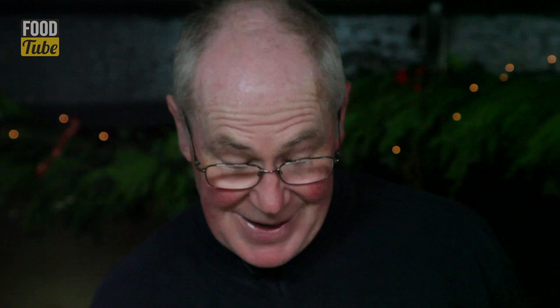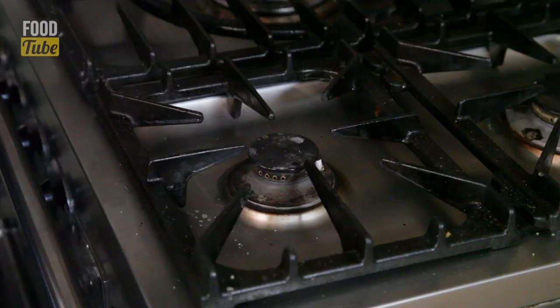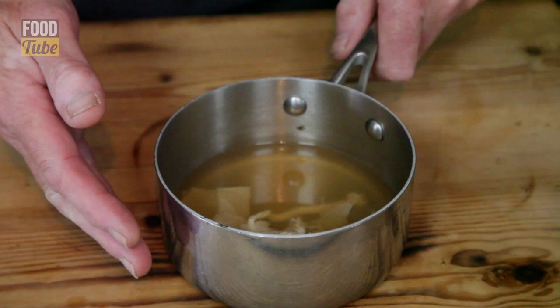This is going to go in the pan, and then I'm going to put some of the ginger wine in here. I don't think it's worth putting all of it in — all you need to do is get the ginger flavour out. Maybe a quarter of a bottle. It doesn't need to boil, it just needs to be warmed through for about three or four minutes. This has been heated through for about four minutes and allowed to cool — and wow, that is incredibly gingery.